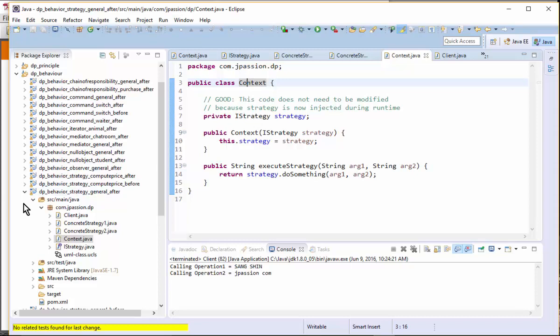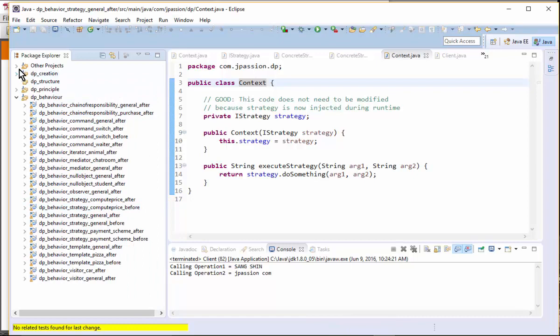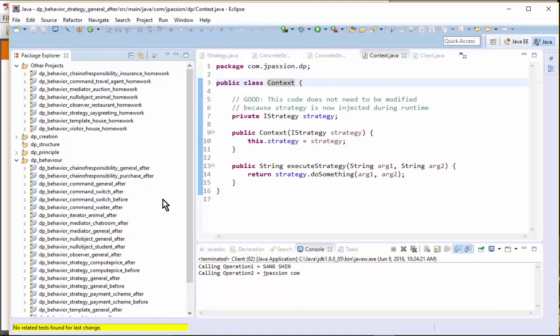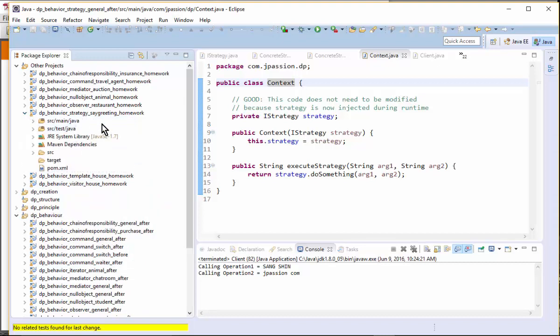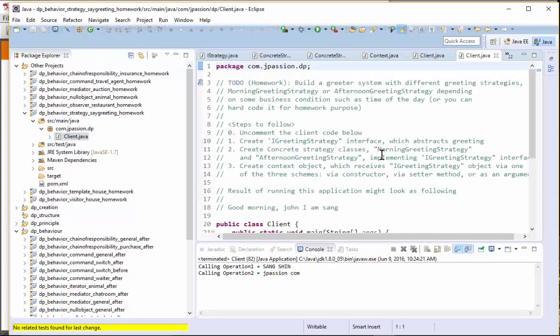All right, so now let me actually explain the homework, and I'll give you guys time to play around with the strategy pattern. I'll give you guys enough time to do the strategy pattern exercise. So the homework is you're going to create a greeting, so let me use the documentation here.